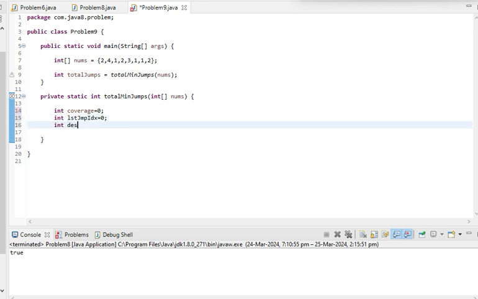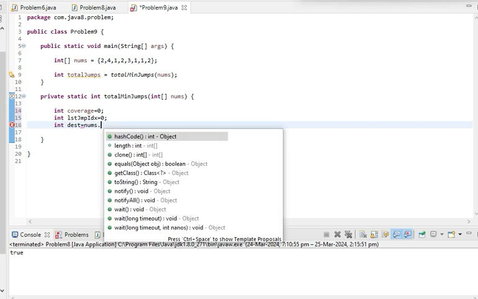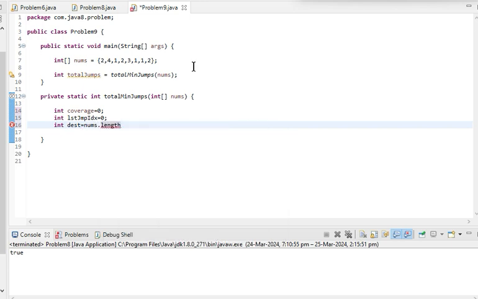And let's take destination as nums dot length minus 1. Okay, so this will be the final destination that we have to reach, right? So let's start the loop.